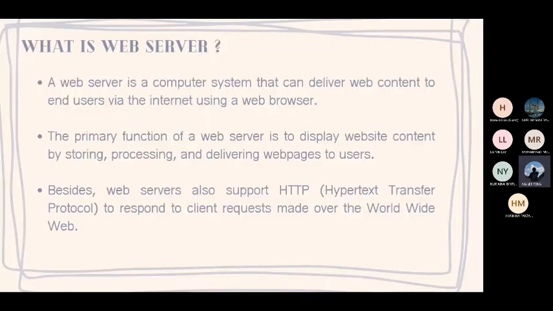So, what is the web server? A web server is a computer system that can deliver content to end users via the internet using a web browser. The primary function of a web server is to display website content by storing, processing, and delivering web pages to users. Besides, a web server also supports HTTP to respond to client requests made over the World Wide Web.